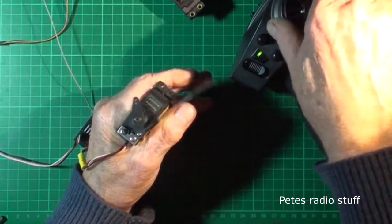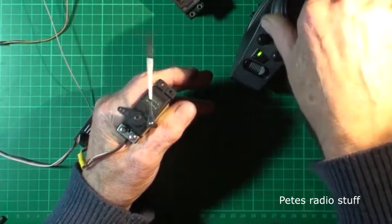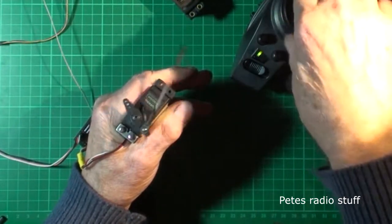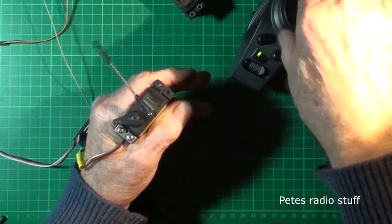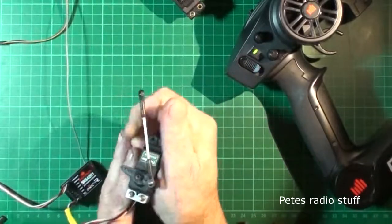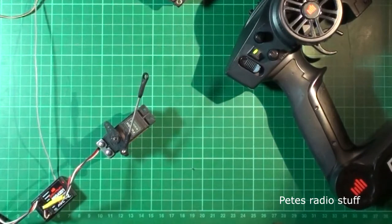Don't forget these are things that are flying through the air, or even in a boat, in a closed boat. I wouldn't be at all concerned about this. It's not like a 1 watt resistor getting hot. I'll be happy with that, yeah. Ever so slightly warm, but then again I've never tested these for warmth over a period of soaking. Right, so that's the story there.